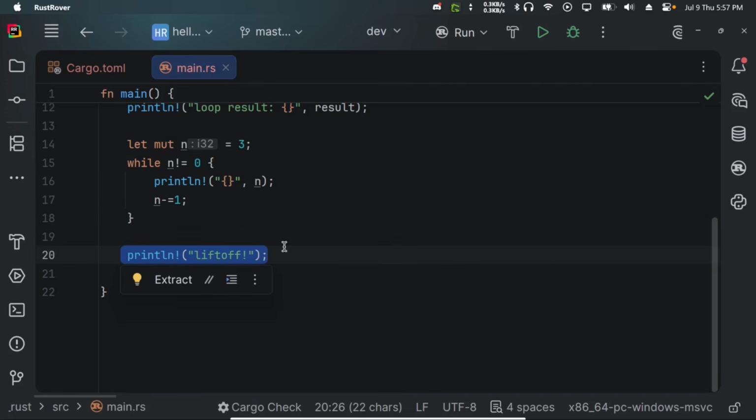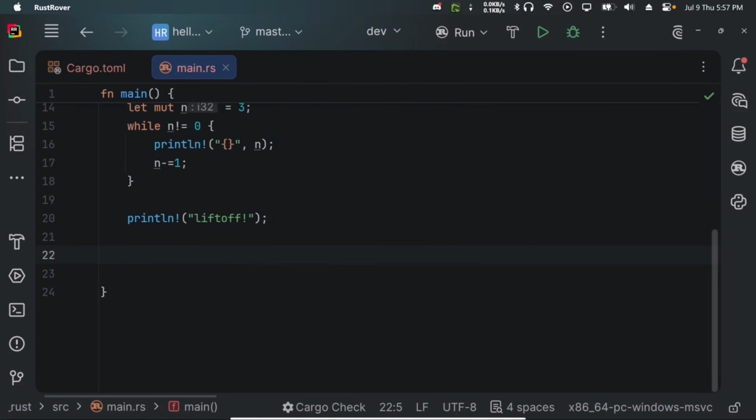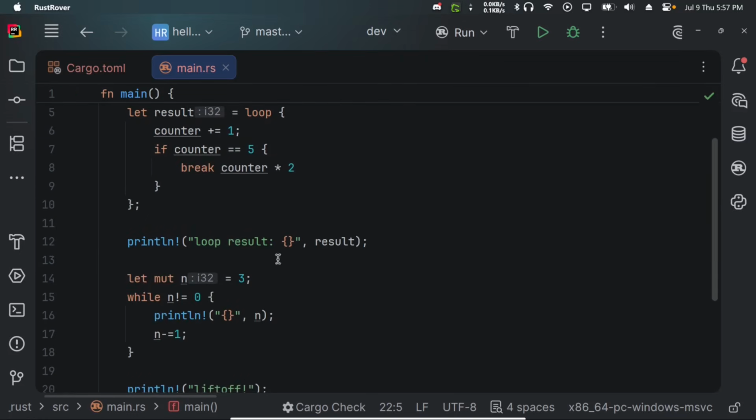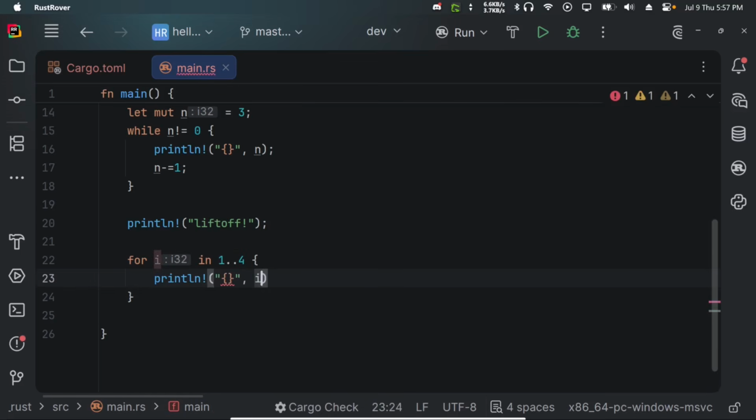We can also loop over a range and an array. So this is one of the most important things that you need to do in programming languages, which is looping over a range. The easier loops in any language obviously are the for loops and the while loops. This is like a for loop and this is like a while loop, but you need to also be able to loop over ranges and arrays. So the way we do that is for i in 1..4. I'm going to println the range of i.